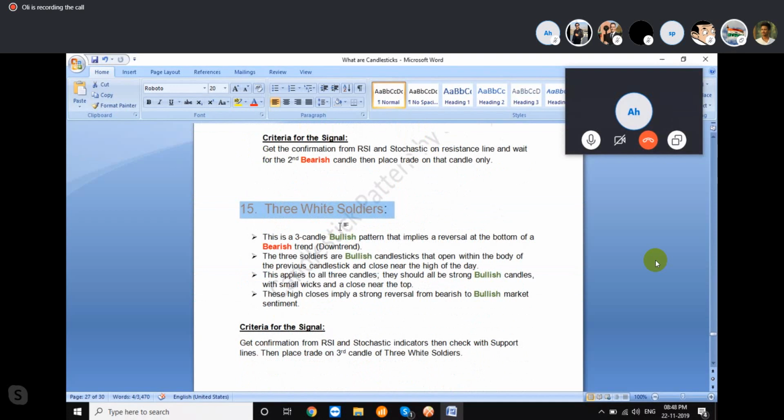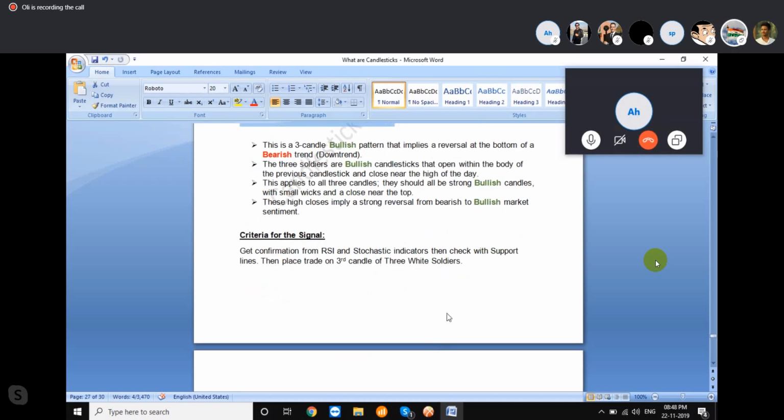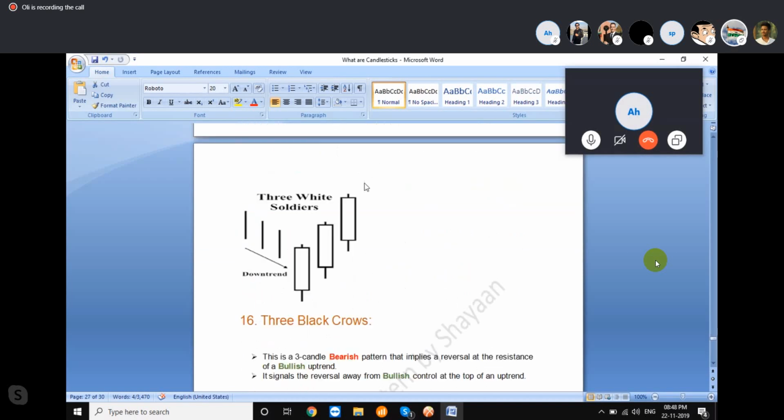Simple thing. It is not a binary options candlestick. It is a Forex candlestick pattern actually. If you guys are trading in Forex, then at that instant you can consider this as a continuation of the uptrend, and after this 4th candle you can place your trade for buy and leave it. So Forex is a little different as well. Huh? This is not binary.